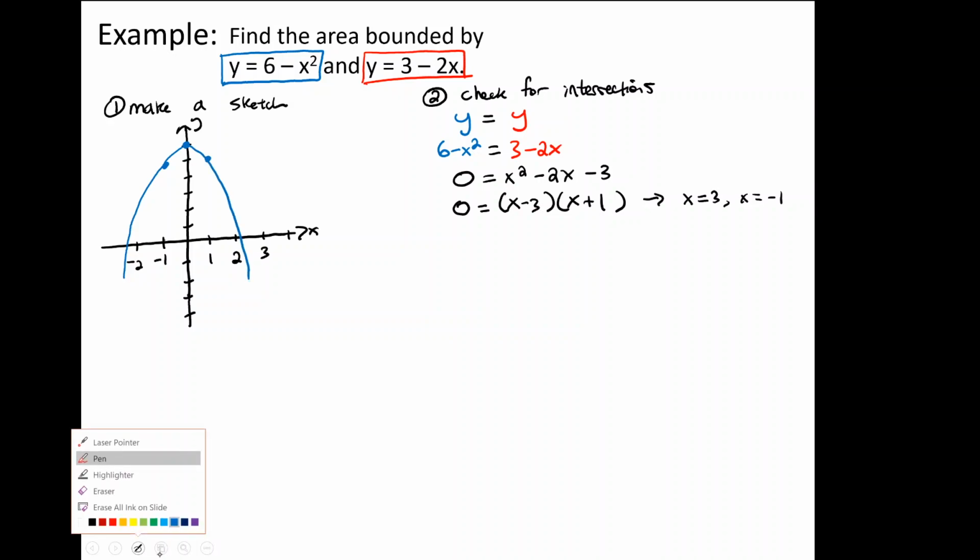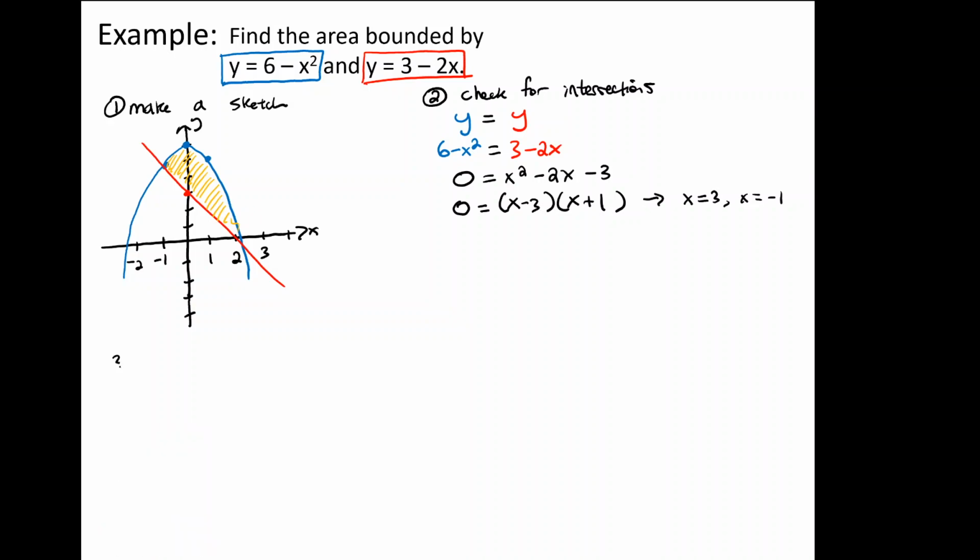And then y equals 3 minus 2x. So intercept of positive 3 and a negative slope. So it'll be something like that. I know it's not perfect. I didn't draw it right. It's showing that it's crossing at 2. It's really supposed to cross at 3, but it doesn't matter. This is not for art. This is not for a pretty picture. It's just a sketch to help us identify what is the top function, what is the bottom function, and what are we integrating from what to what.